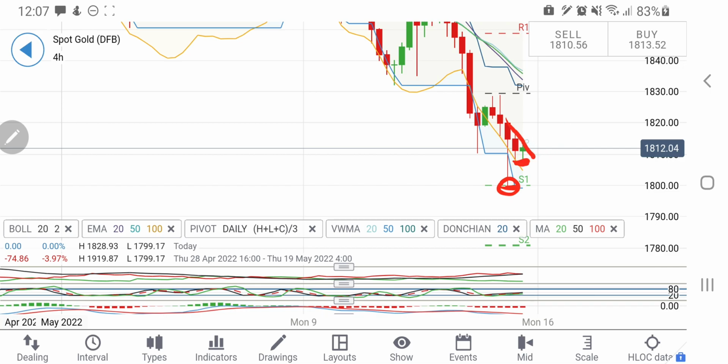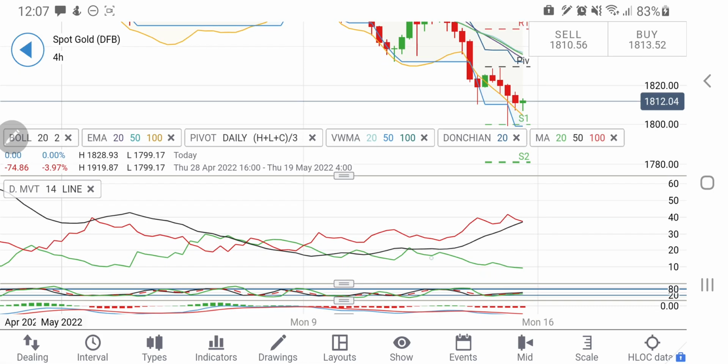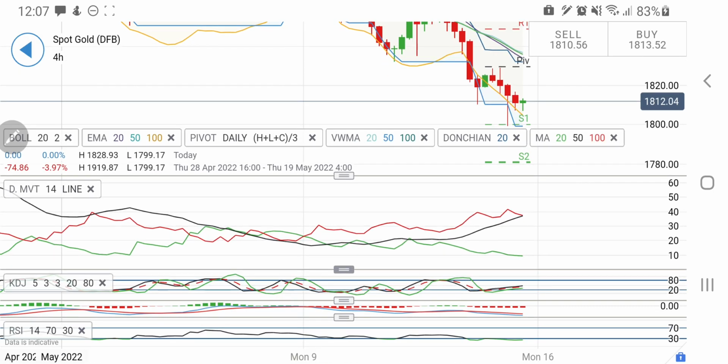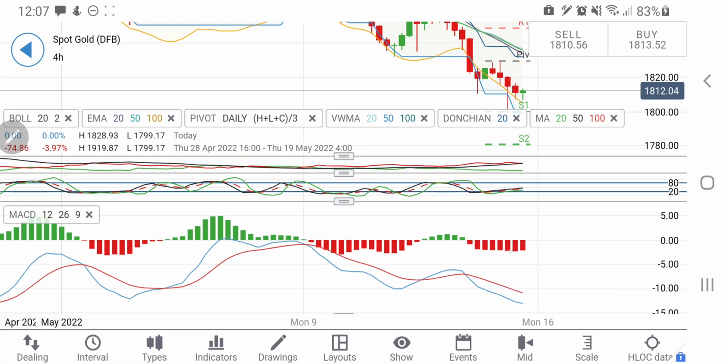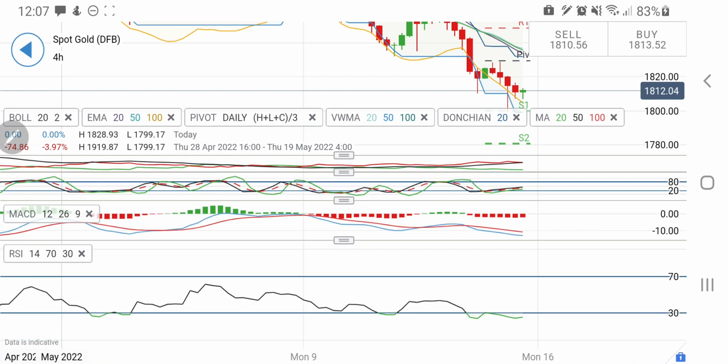With that as support, if it sees trading above 1815, probably it may try to come back till towards 1830 levels, and this is the zone which I'll be looking forward to it breaking, 1830 and 1836. Beyond this, definitely it will fly till towards 1850, 1860 levels. On the 4-hour chart, the directional movement is bearish, it is diverging. The stochastic was trading at the bottom, looking to bounce back a little, but it can try to converge again and crossover on the downside. The MACD is running flat and it is trading in a bearish manner. RSI is also oversold. So yes, once it is oversold, one can expect a little bounce back from here, and probably that is what can be seen.